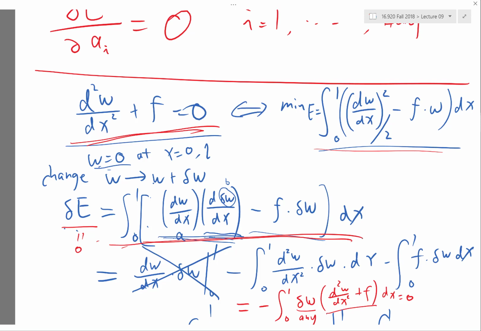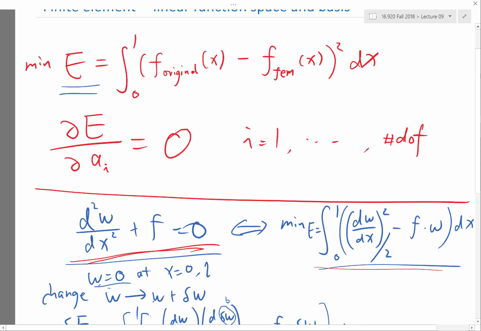Okay. The second part of finite element is how you construct these constrained functions so that you only have finite degrees of freedom, and how you play with the finite degrees of freedom to minimize that metric. So that's the two parts we are going to learn in finite elements. So hopefully today I'm giving you a brief overview of what finite element is.